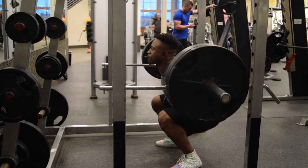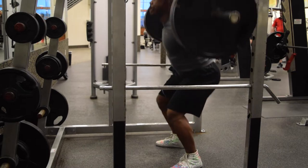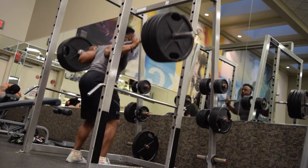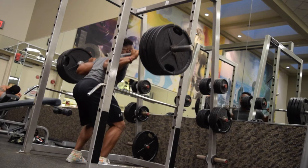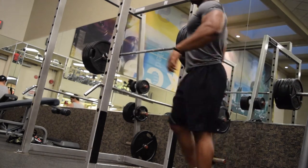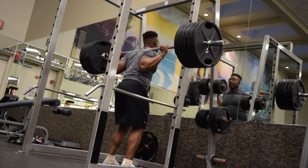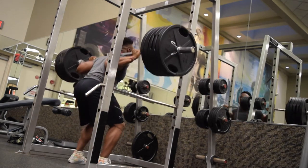So today was bench day, followed with some chest and tricep, with the chest and tricep bodybuilding day. And as I said before, I squat every single day, so every time I get inside the gym, I'm doing some type of squat. Now, right now, you guys are watching me do just a low bar back squat. Today, I worked up to a heavy single of 495 pounds. So, yeah, every day I just squat. It's either going to be a heavy single or some volume work.